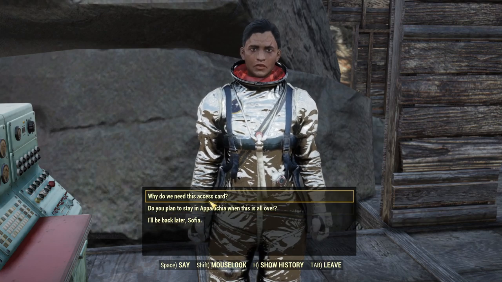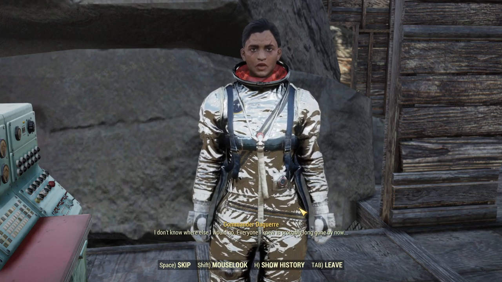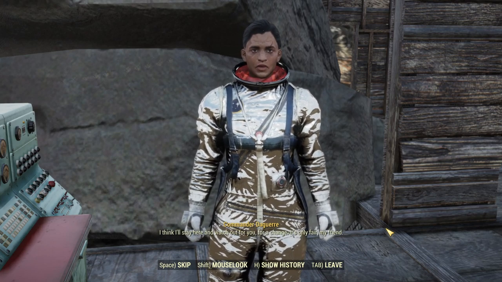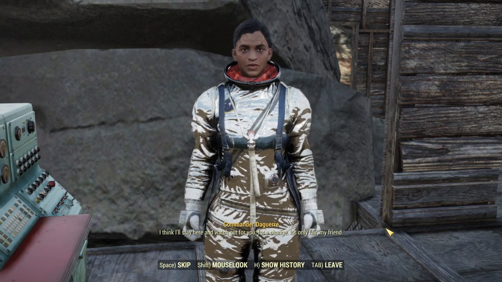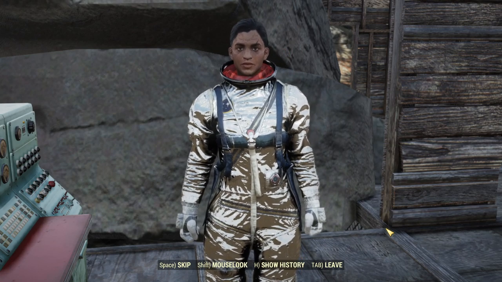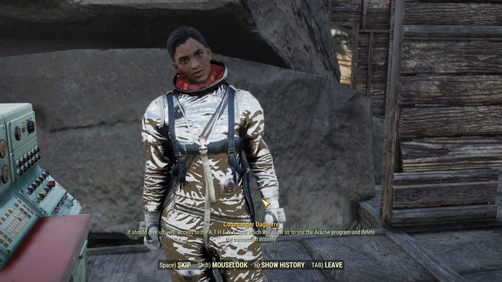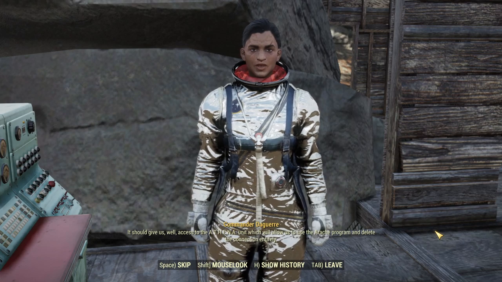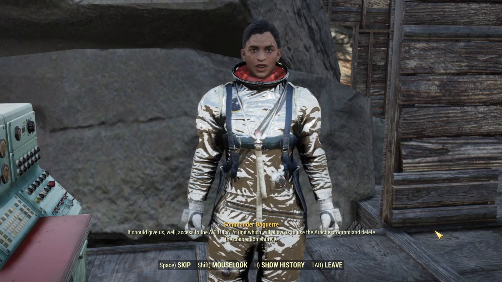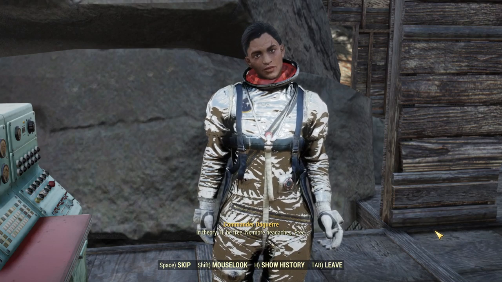Oh, okay. So do you plan to stay in Appalachia when this is all over? I don't know where else I would go. Everyone I knew is probably long gone by now. I think I'll stay here and watch out for you for a change. It's only fair, my friend. Okay. All right. Well, why do we need this access card? It should give us, well, access to the ATHENA unit, which will allow us to use the Arachne program and delete the connection entirely. In theory, I'll be free. No more headaches.